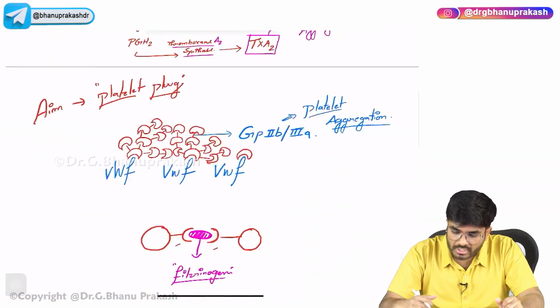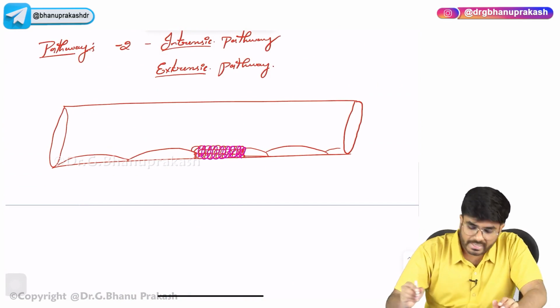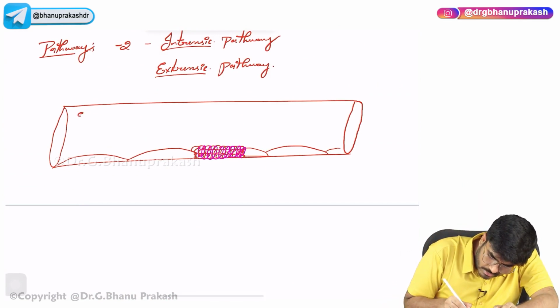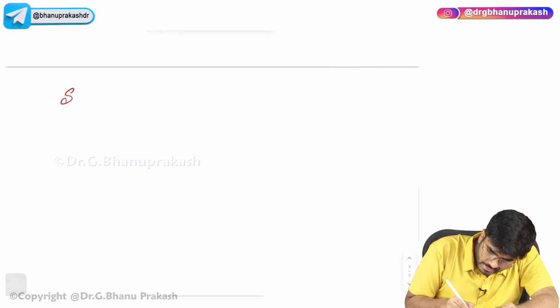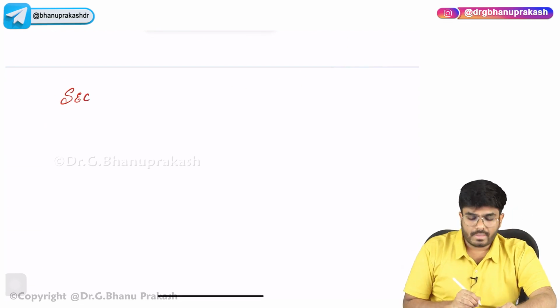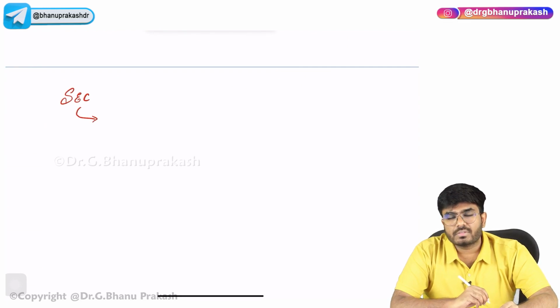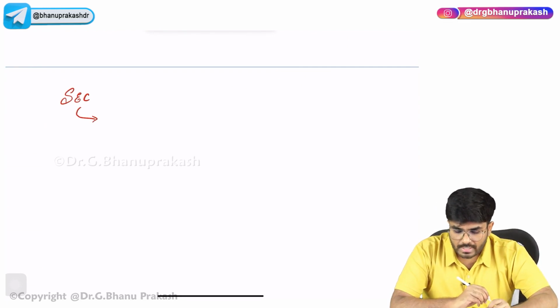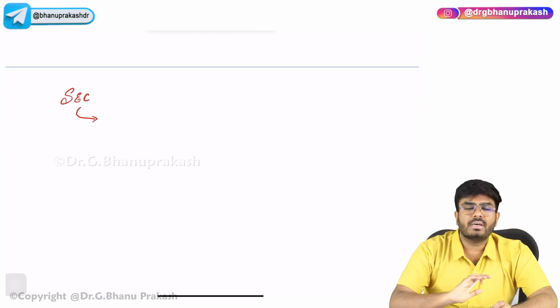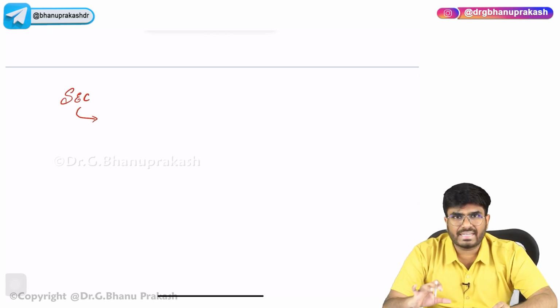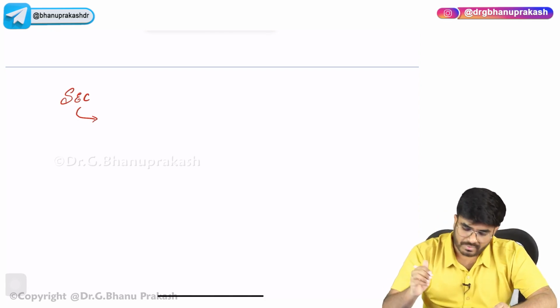Now those inactive clotting factors come into contact with the subendothelial collagen, look. So let me write here: subendothelial collagen. Now the subendothelial collagen is going to start the intrinsic pathway. So what will happen in the intrinsic pathway, sir? Let me explain to you the entire clotting cascade in a simple way.